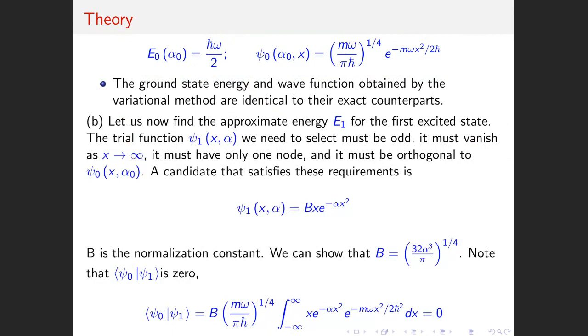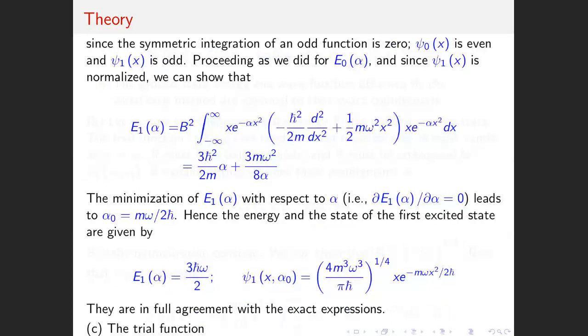Everyone can do that, don't have to bother with algebra. This you don't have to do because you did this by construction. That's why you put that x there so that it becomes odd. Once it multiplies something which is even, you end up with automatically 0. And so we have already found what is b.